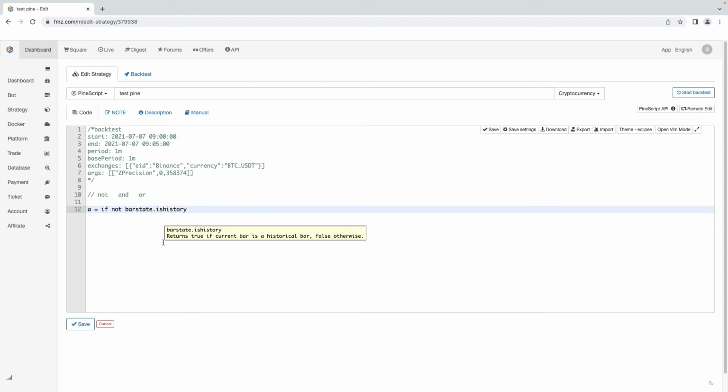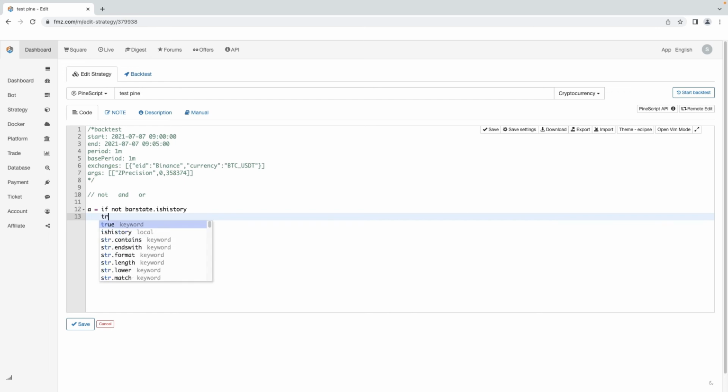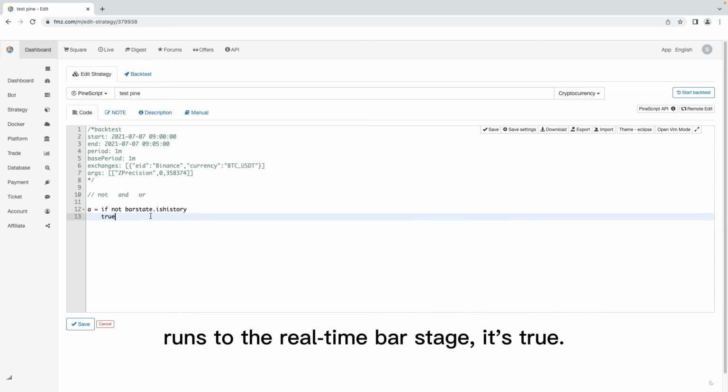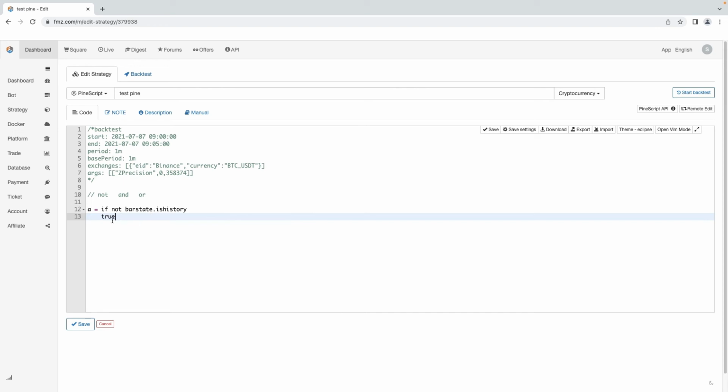That is, not barstate.ishistory is true. At this point, a is true when it runs to the real-time bar stage.